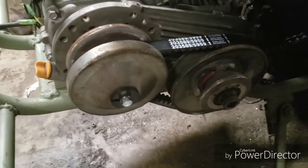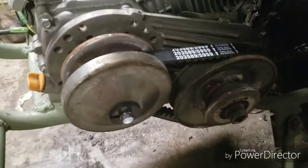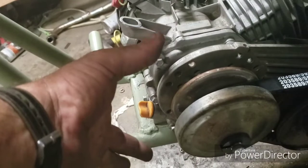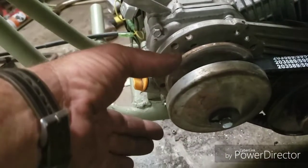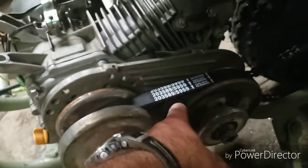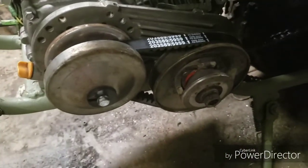It doesn't take a whole lot of torque to hold those two bolts in, because this is centrifugal pressure, which means the pressure goes this way, not this way. And it's rotational pressure, and this is keyed and this is keyed. So it doesn't take a whole lot to hold that on.